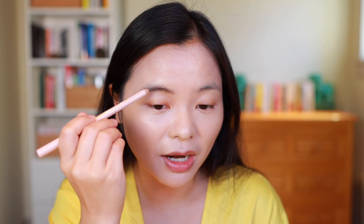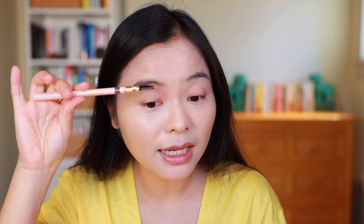For the brows I'm going in with this brand new Gucci brow pencil in shade 4. It comes with a little Gucci sharpener in the same color as the packaging — that's cute. Here is the brow pencil; it looks a bit more luxurious than your typical brow pencil. This lid is actually made out of metal which gives it some weight. It's been a while since I've used a powder-consistency brow pencil — I used to really love the Lancôme powder brow pencil, which for years was my ride-or-die, so I was excited to try this since most of my brow pencils nowadays are more of a creamy gel formulation.